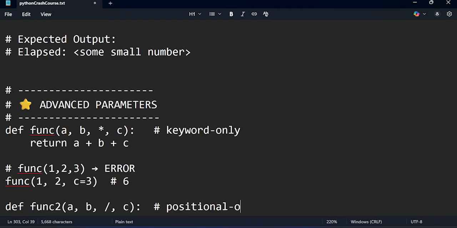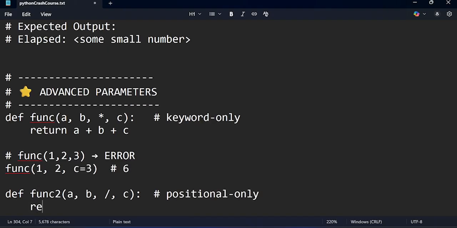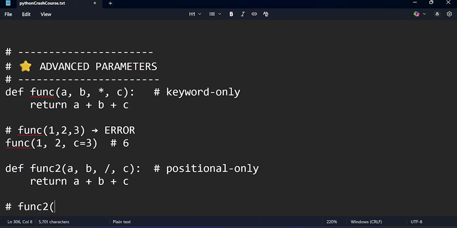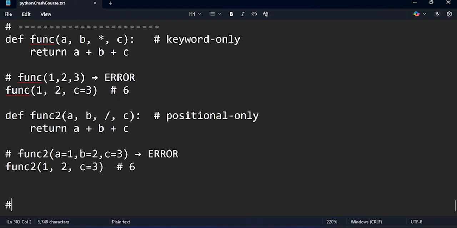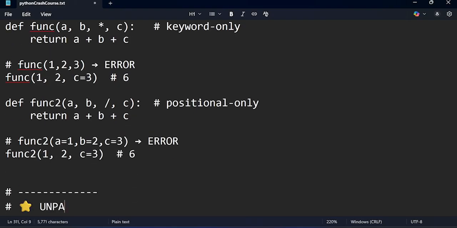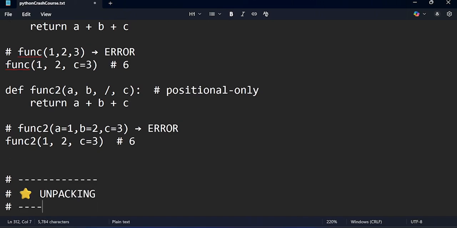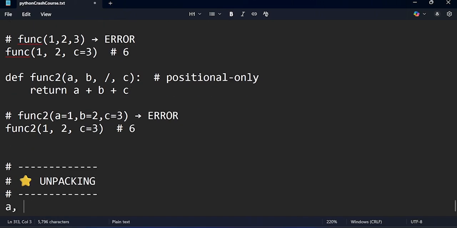So asterisk means that anything after asterisk you must specify. And positional as well, you can also use a function as a positional. And so if we take function 2, like a is equal to 1, b is equal to 2, it will give us an error. So it will simply indicate that you want to provide values explicitly, except for positional.